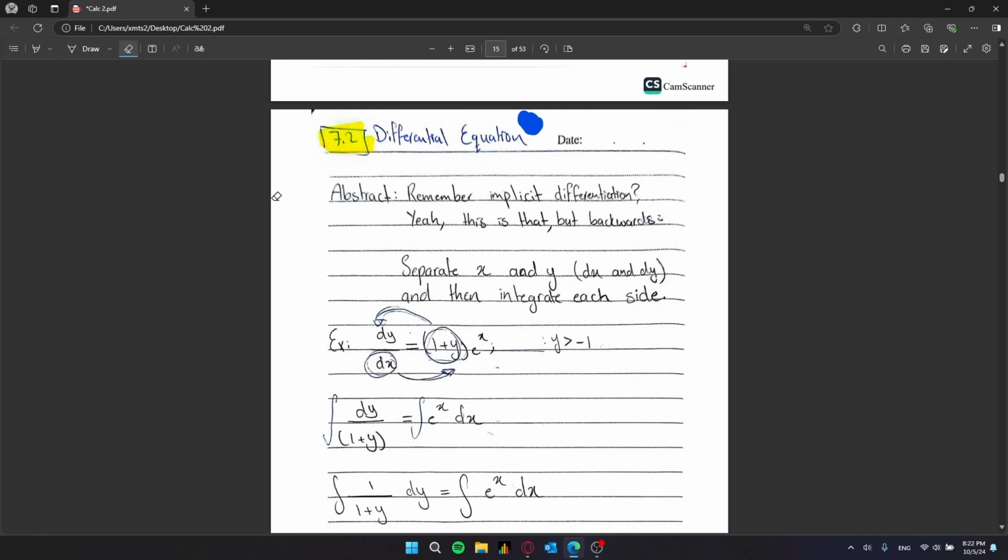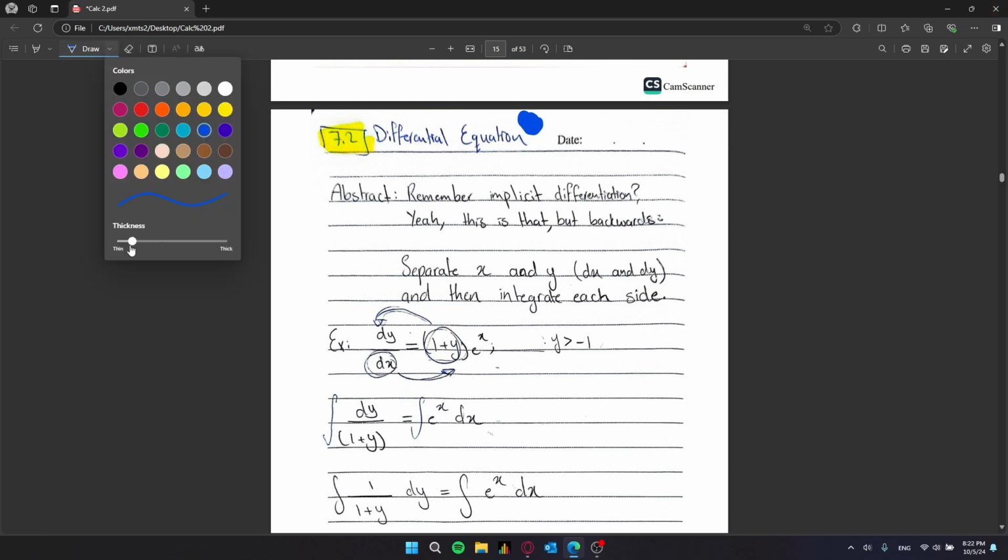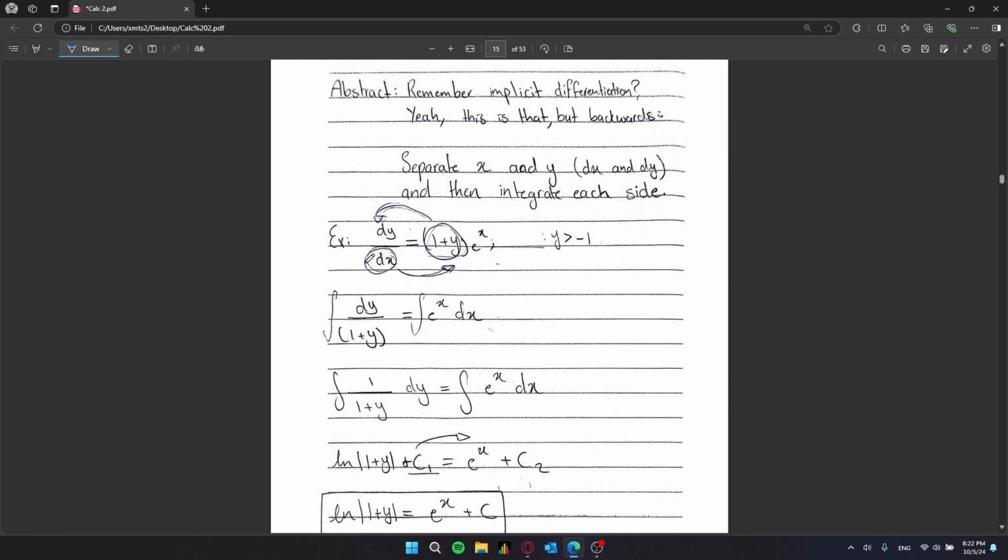So you are separating x and y in terms of dx and dy, and you are integrating it to get back to the original formula. Here it is as an example. So you have dy over dx. You want to keep y on one side and x on one side, and then integrate both sides each on its own. Here you can see that we have y and x on one side, and we also have y and x on the other side. So we're trying to separate them so that we can integrate both sides with respect to the variable found on each respective side to keep the system true.